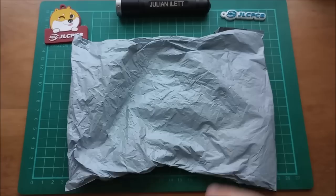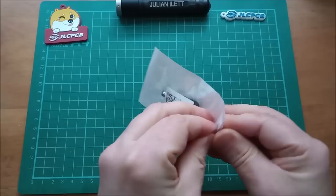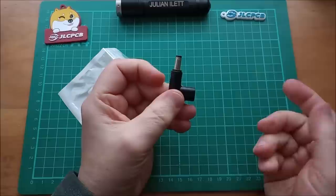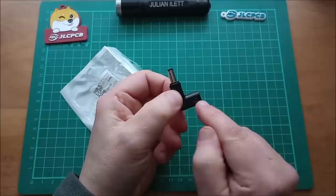This is a teeny tiny item. Let's break it open. So this is a USB type C to 2.1 millimeter plug adapter. What's interesting about this is that there's got to be a chip in here, or some sort of signalling thing. Because you plug this into your type C on the end of a power bank, and it tells the power bank 'I'm a device that accepts 12 volts.' The power bank then ups its voltage to 12 volts, and 12 volts comes out of the 2.1 millimeter plug. There's no converter in here - it's just a signaller. Let's see if it works.